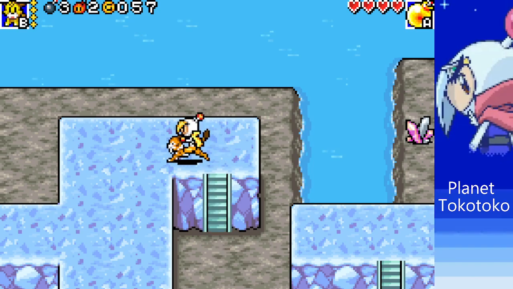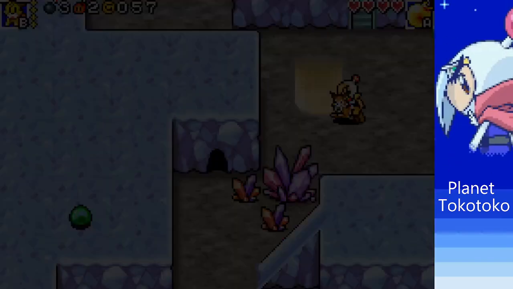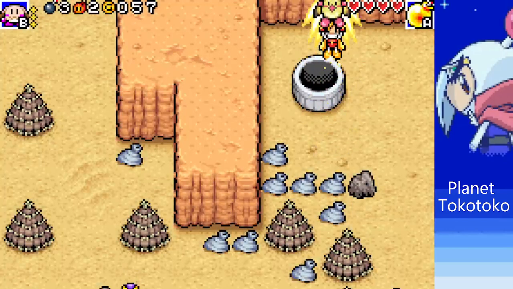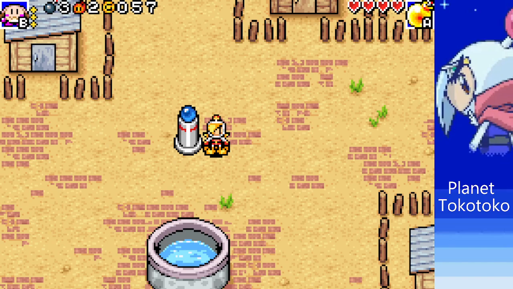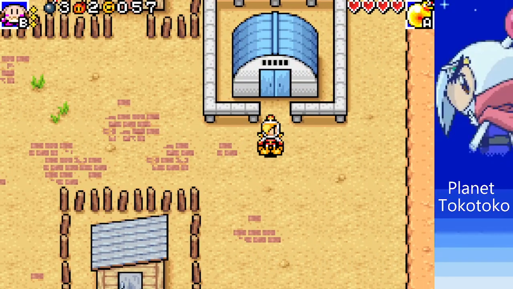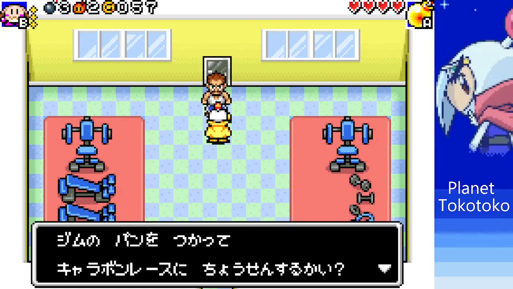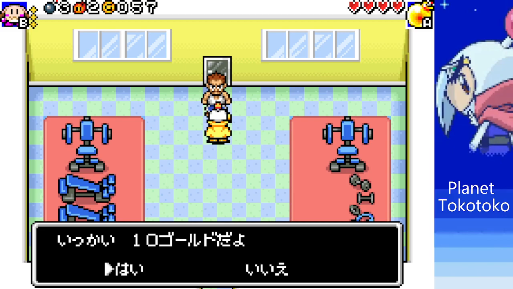Now, I actually would end the episode here, but us riding Pan reminds me there's one last thing I want to talk about that we saw previously. And that is back at, no, not Desert Town, I forgot the name of this place. Back at Sand Village. You may be wondering, now that we've gotten Pan from this gym, what happens if we try to talk to that guy? Well, he actually offers us a chance to play the minigame again. In fact, let me get the translator out and see what he says here. Would you like to use Jim's brand added to Caravan Loose? I assume that means you want to get another Caravan Pan and compete with Caravan Loose? And that'll cost 10 gold.